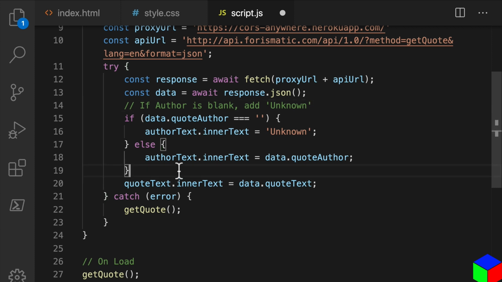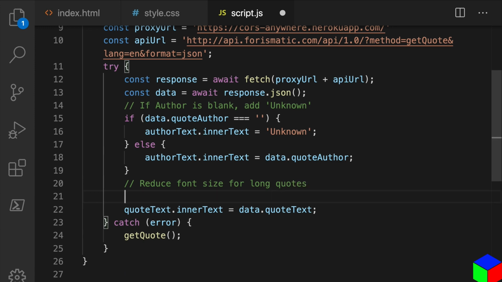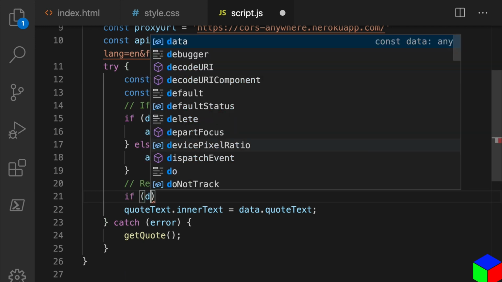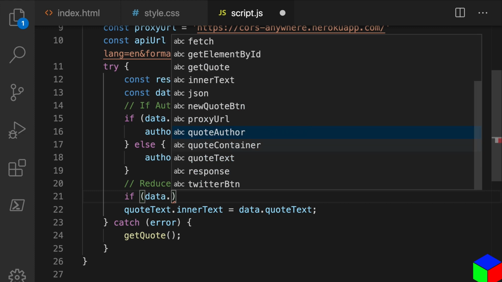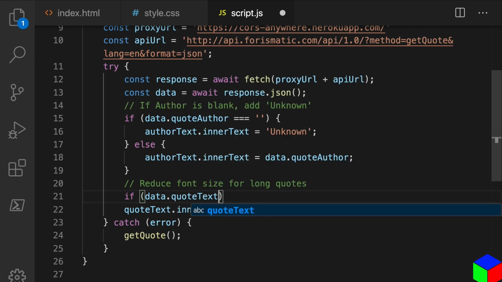Okay, and next, to fix our long quote issue, let's comment out that title first. Reduce font size for long quotes. So we're going to have another if statement. So if the data.quoteText.length, so the amount of characters.